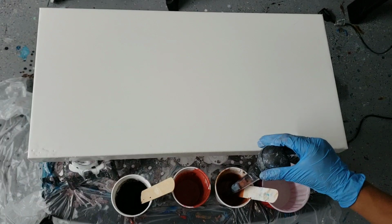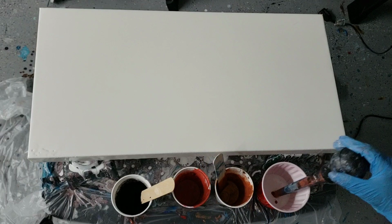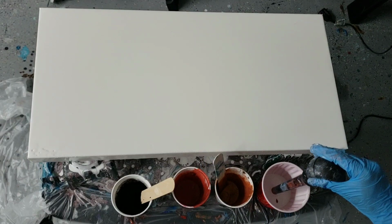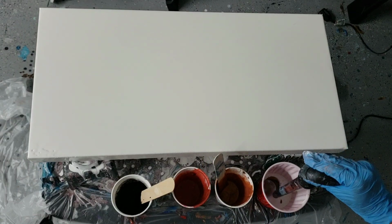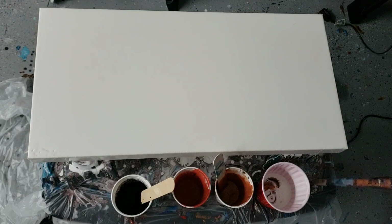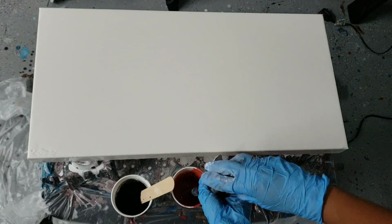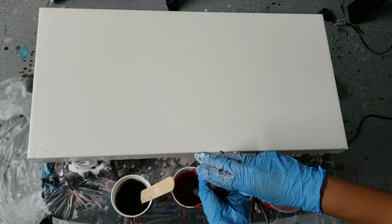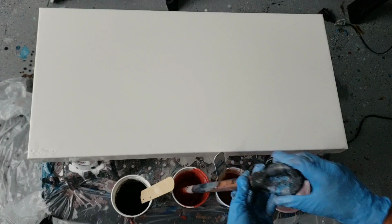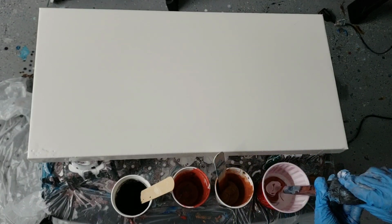sucking this on up. I'm gonna stick it right down in there, down into the bottom, and it creates a design as you squirt it in there. Make sure you squeeze and then get it into your cup so that it'll suck up all the paint. So I'm gonna do an injection of each color inside. Ooh, that one's really cool.